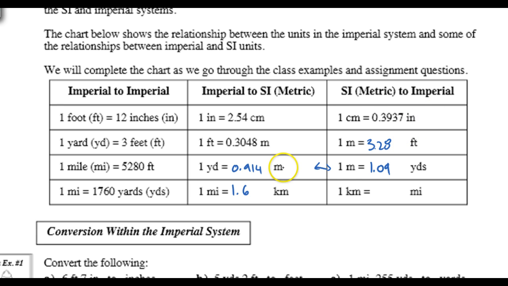Now you might be familiar with these ones. First of all, a meter and a yard are very close, as you can see. A yard is almost a meter, and a meter is just a little bit more than a yard. And if you're doing the Olympics and you're running the 100-meter dash, well, in the US they would have the 110-yard dash, which is the equivalent of the meter. And also there's about 3 feet in a meter, or 3.28 to be exact, but generally speaking, 3 feet to a meter.